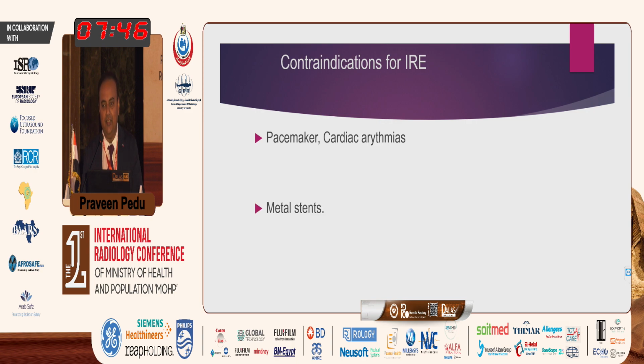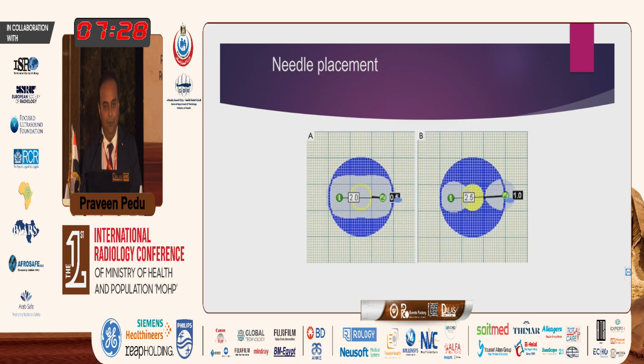Presence of metal stents is a controversial subject. Any metal in the treated zone can cause aberration in the electric field. It can cause aberration of the electric currents, which means you have to work with lower voltages, and that affects the efficacy of the treatment. So metal stents are generally a relative contraindication to this procedure.